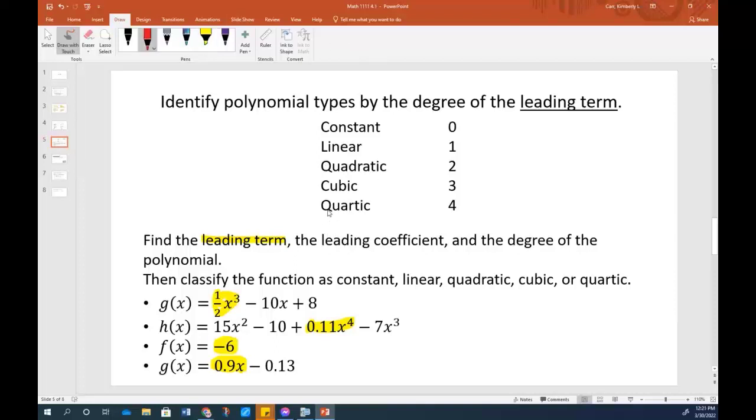So we've identified the leading term, the leading coefficient. So we're going to mark our leading coefficient. I'm saving myself a little bit of writing here. We're going to put red parentheses around it. So the leading coefficient is your big number that's out in front of your leading term. So you do include any signs with it. So it's a positive one-half. It's a positive 0.11. It is the negative six. And by the way, even though it's not here, it's like this one has an X to the zero, because anything raised to the zero is one. So that's why you don't see it. And then here, the leading coefficient is 0.9. Now the degree of the polynomial. We're going to take a little magic pen that changes along the way here, and we're going to circle the degree. So this one is cubed. This one is to the fourth. This one is this zero that actually didn't show up. And here we have a one. And that one was also understood and not written.